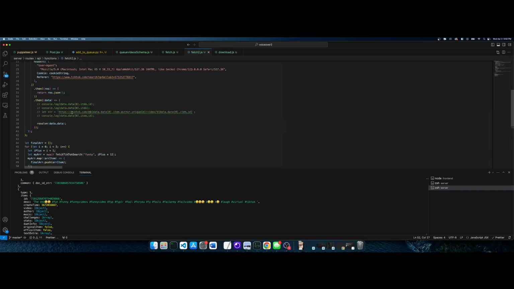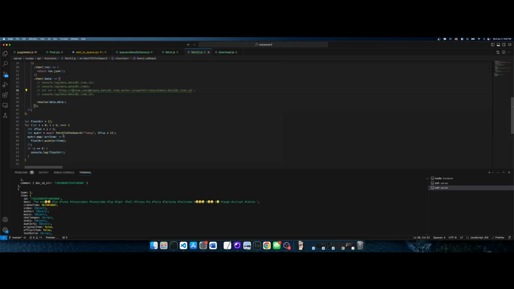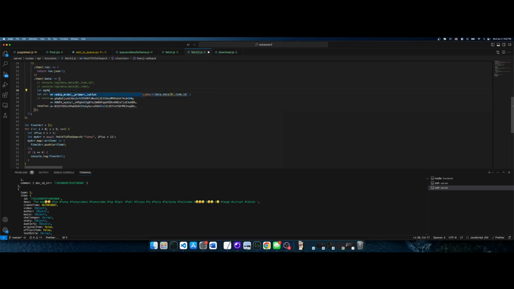So if you want to make the string for the video URL, all you have to do is, I already have it up here, but basically, let's say let myObject equal data at 0. So that's just going to take the first item, and you have to do item.author.uniqueId.